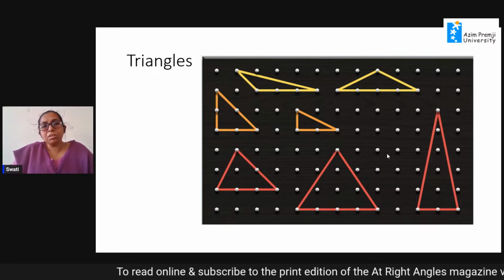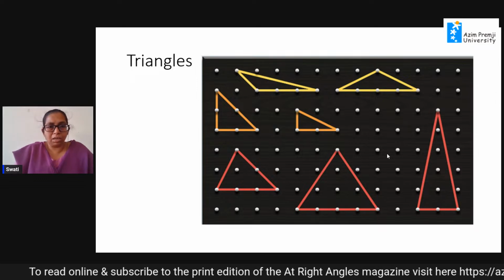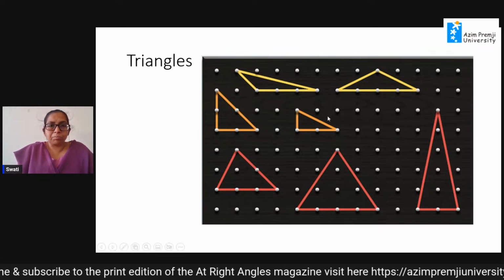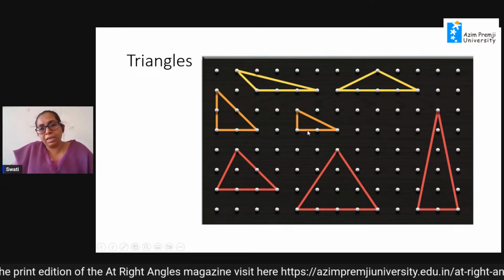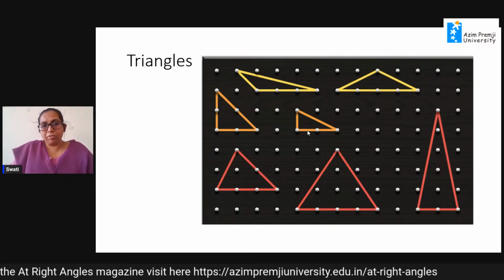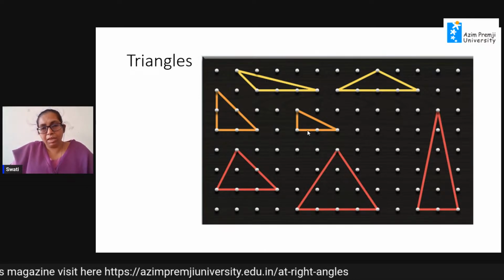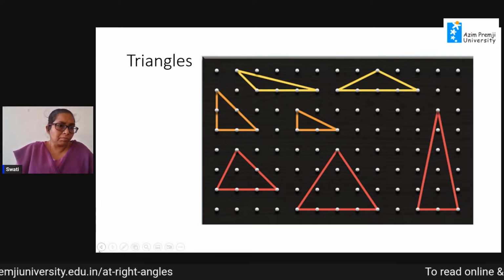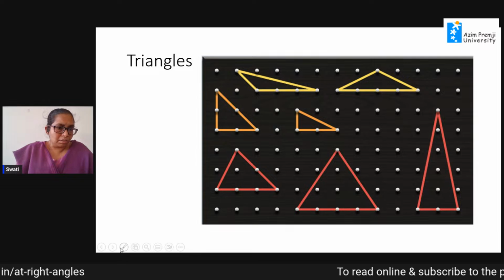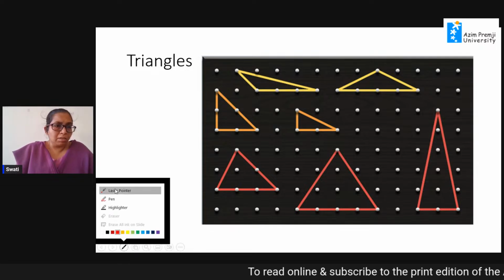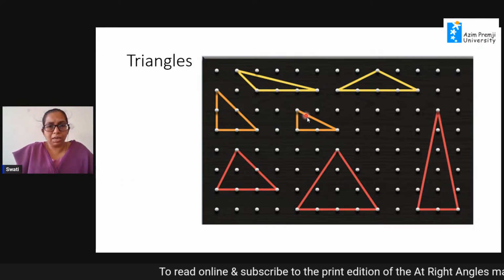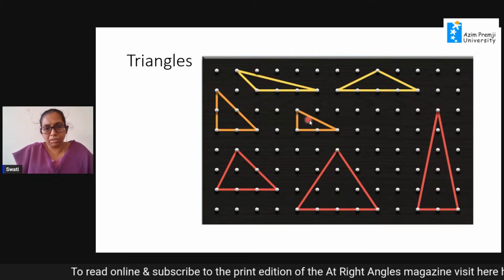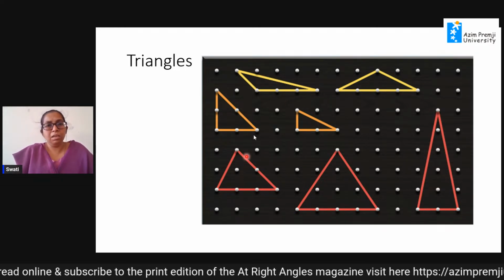Now what is important is, if you look at this, the yellow ones are obviously obtuse, the orange ones are right triangles, and the red ones are acute. And also you can see that these are scalene triangles, this one, and these are scalene.